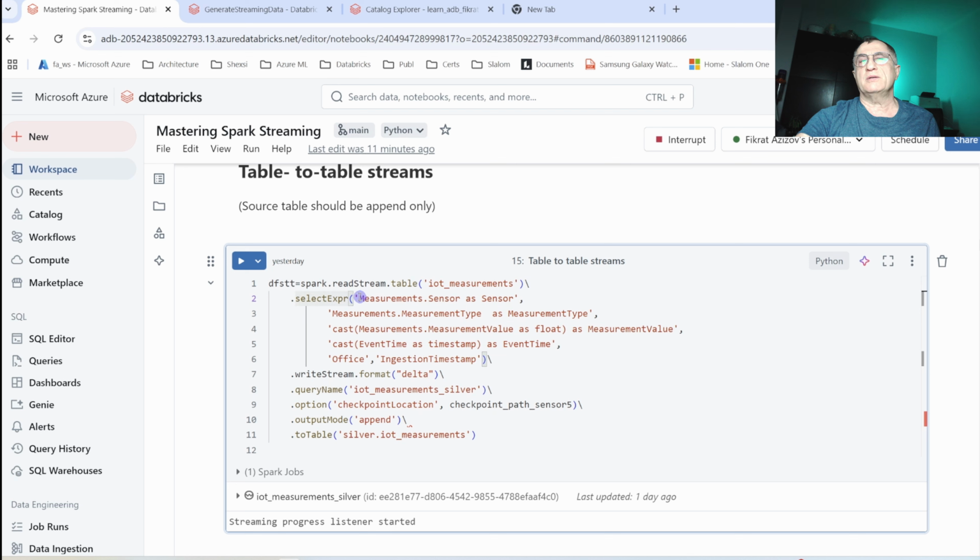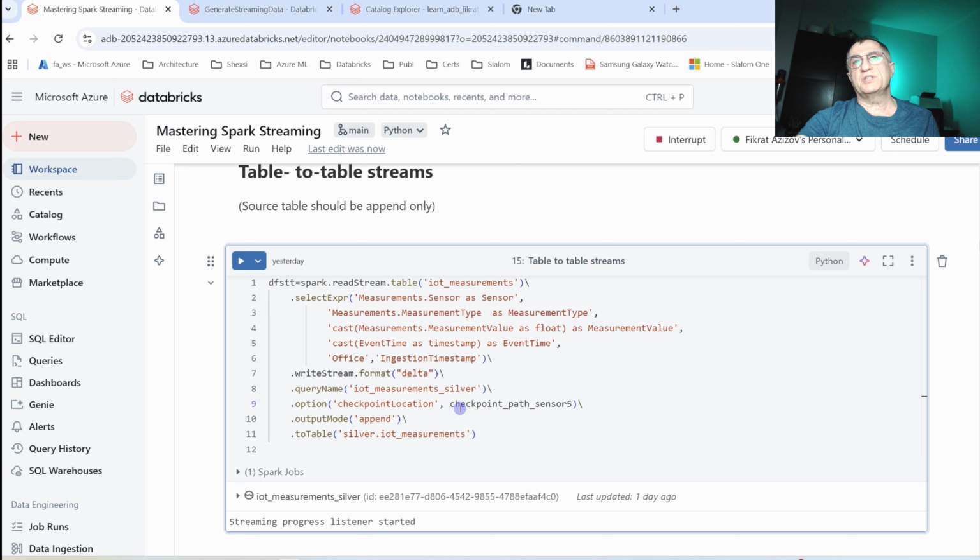First of all, I rename a column because I don't like this dot notation. Then I extract parts of my complex measurement field, so I extract measurement type and measurement value as independent fields. Next, I also apply a data type transformation, and then I start the write stream API to write into the Silver IoT measurements table.